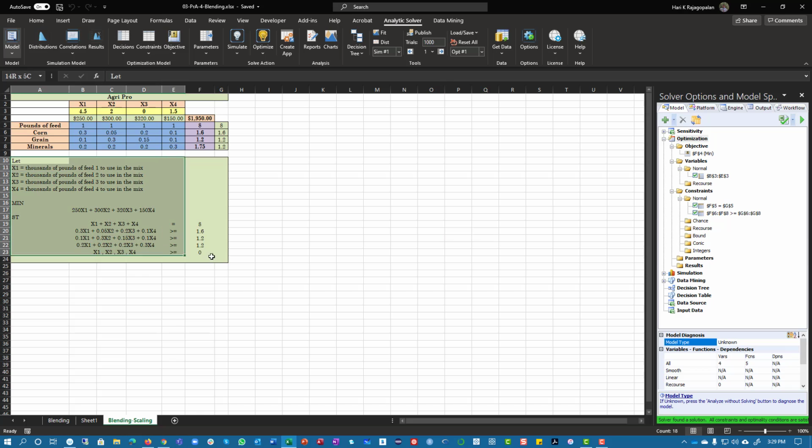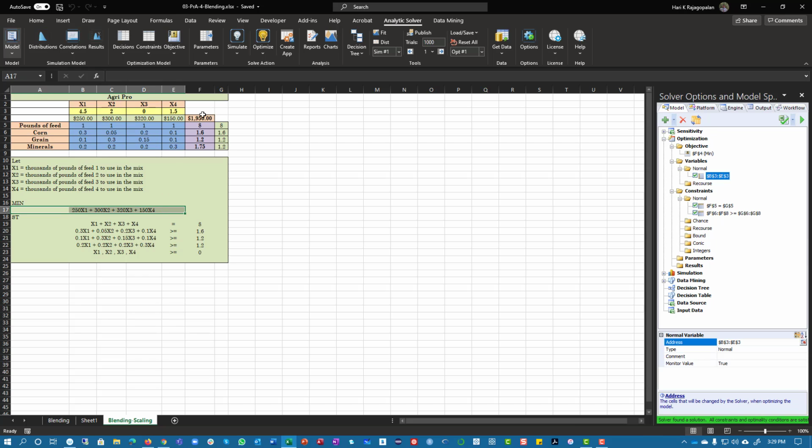So here is the setup, the mathematical model, and you'll notice nothing much has changed. We continue to leave this blank. Let Excel put the values in. Here are the objective coefficients, which are exactly the same as this. Same sum product, except here instead of 8,000 and 1,600, we're using 8, and nothing else changes.